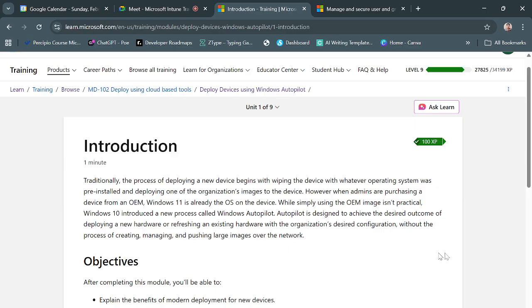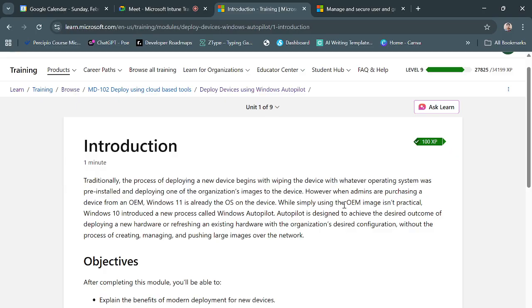Here we are cleaning up the operating system in the Windows device, then preparing the device to deploy the organization's image that you are managing currently. However, when admins purchase a device from an OEM, that is the vendor, Windows 11 is already the OS on the device. But in case it is not there, then you can install it.